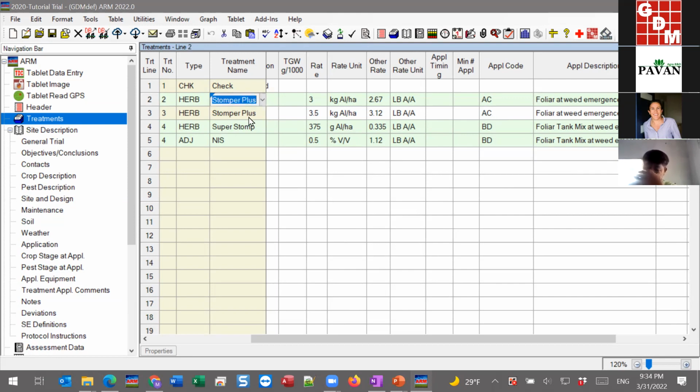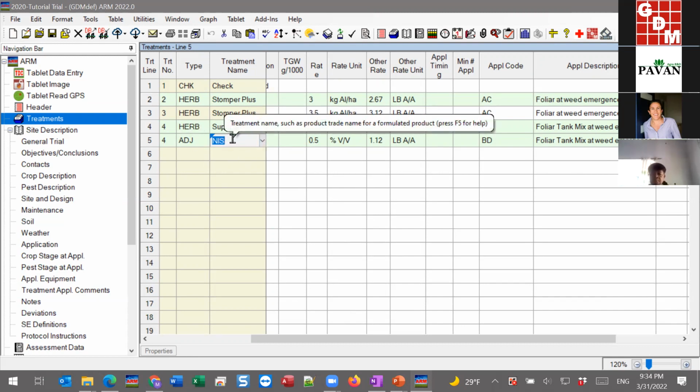I've got a made up product, Stomper Plus, and we want to apply it at 2 different rates, and actually 3 different rates. But this 4th treatment here, we're saying is actually the base stomp product with an adjuvant, and it has to be applied as a tank mix. So for whatever reason, we have a product that has some sort of difference in how it's being applied relative to the other ones.